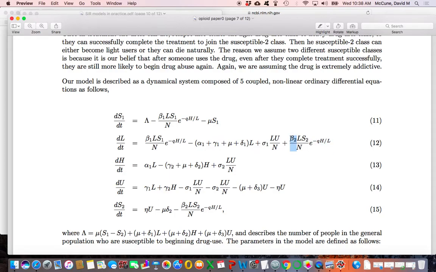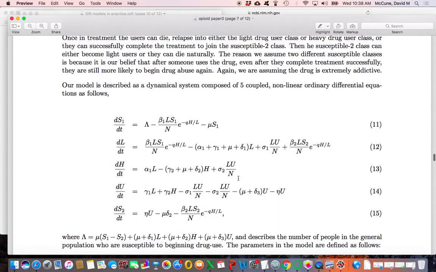Beta 2 must be like an effective contact rate between L and S2. And since this is a plus right here, and this is L prime, that must be inflow. And so on, right? So again, if you scan your eyes over this, this looks a lot like an SIR model, with fixed proportions leaving or coming in versus contact-driven flow between two groups. So here is Batista's model to model a heroin epidemic or a heroin outbreak.